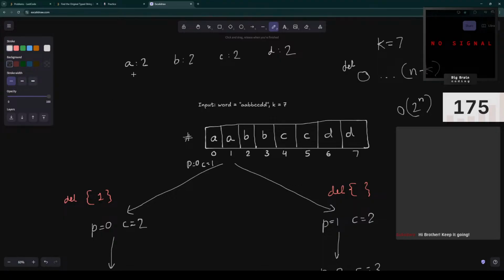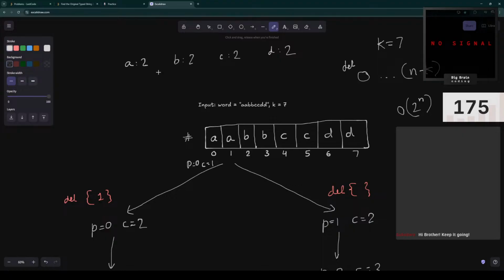If I delete this, it will become A1, B2, C2, D2, and there won't be any deletions left. I can delete only one.